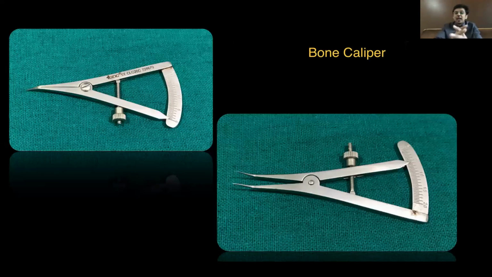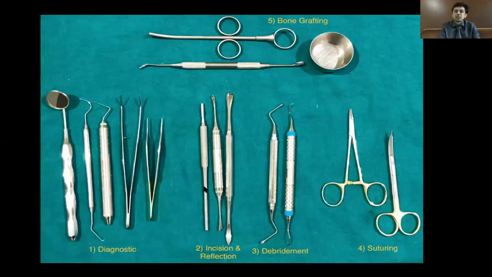As such, okay, bone caliper. Bone caliper is another instrument. Trust me, no matter how good your CBCT report might be, many a times error is there with regard to the dimension of the bone available. So your CBCT report was saying, let's say 7 millimeter, you raise the flap and you realize this is hardly 5 millimeter. No matter how much we feel that our eyes can measure with regard to millimeters, ultimately an instrument has to be there, chair side, by which you can measure the width of the bone and ultimately decide the size of your implant.